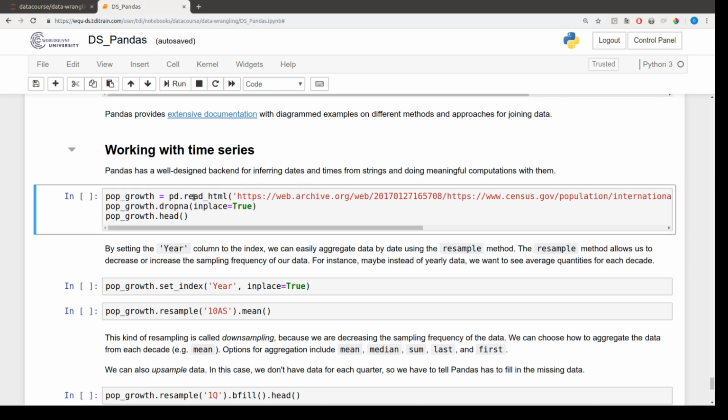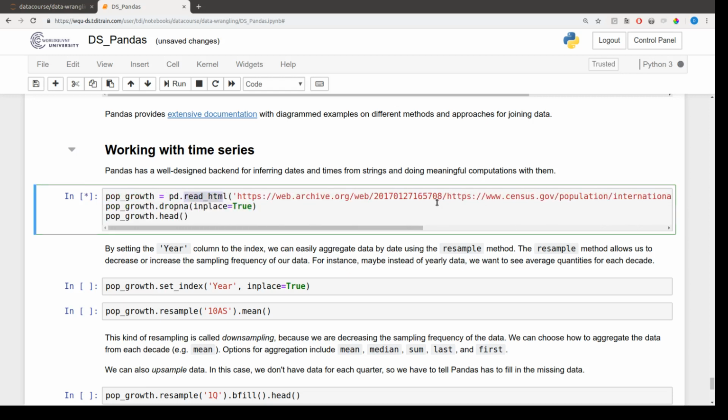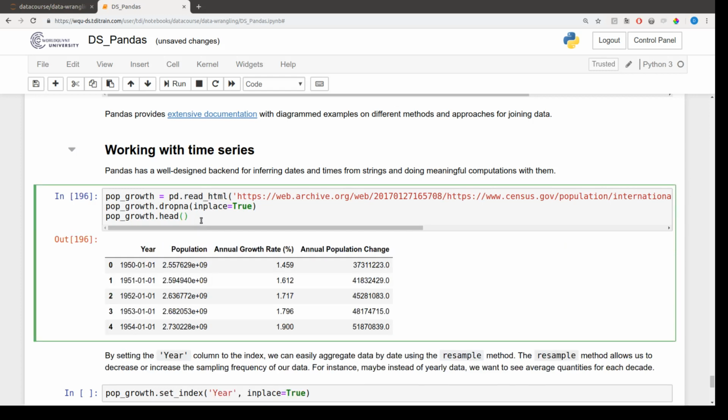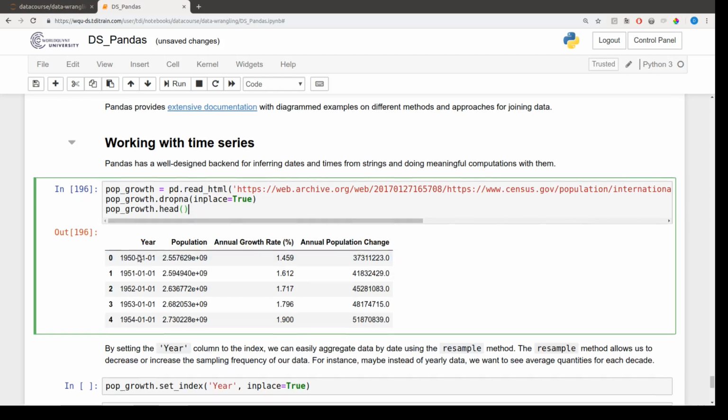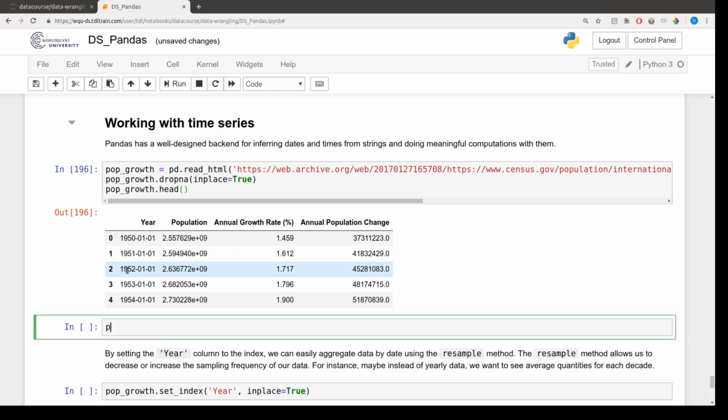So here I'm using the read HTML method to read a table off of a website. It's going to take some time because it's reading over the internet. But we see that the result is we have simply the world population year to year from 1950 onward.